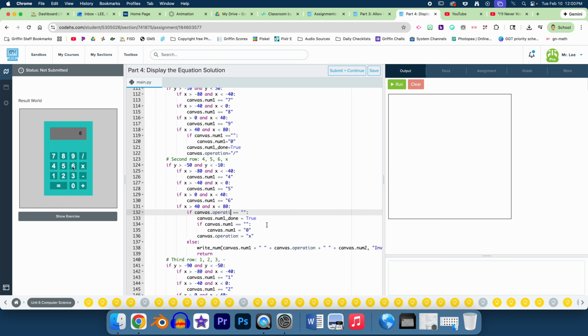If canvas.num1 equal sign whatever canvas.num1 equals zero.